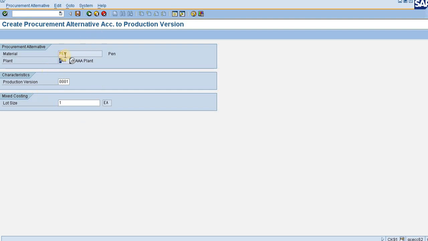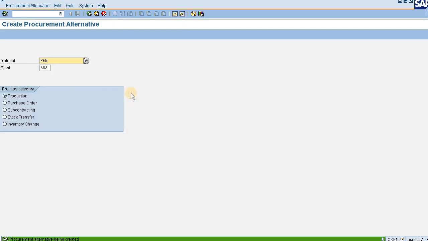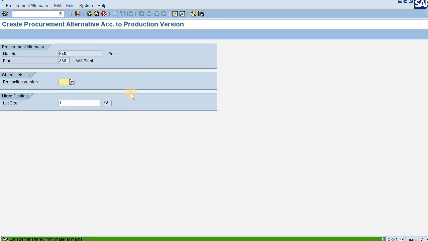Now I had given my material, plant and my production version which has just been created. Now I'll save this one. Procurement alternative has been created. Fine. Now again I'll create another alternative, that is material given, plant given.